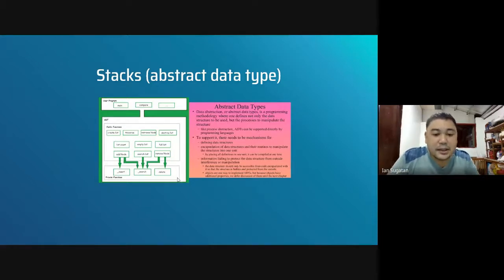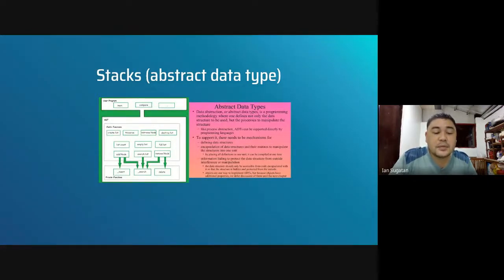So for stacking, again, stacking is just a linear structure, or more specifically, an abstract sequential collection of pushing data. In your module on page 103, you can see there the example of push and pop operations with different sequences of values.